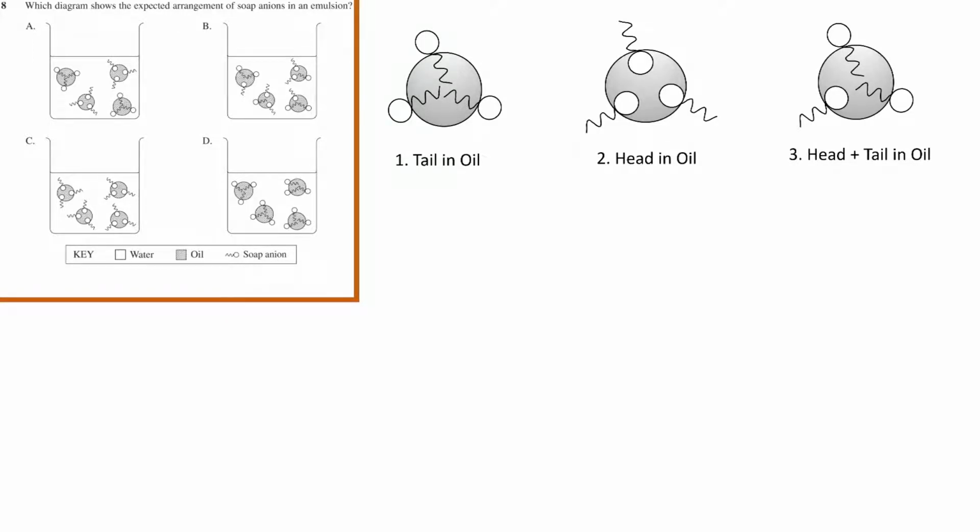The first thing to remember is that like dissolves like, or in other words, polar things will form a strong attraction to other polar things, while non-polar things will form strong attractions to other non-polar things. When they act on their own, water cannot dissolve in oil or vice versa, because one is polar while the other is non-polar. At this stage, we can already cross out the last of these arrangements.